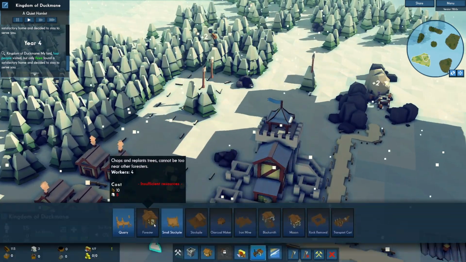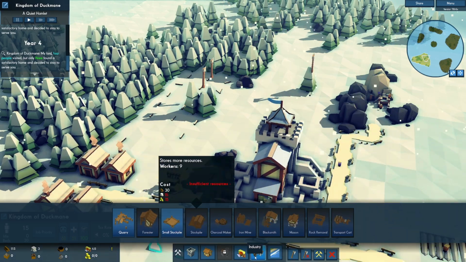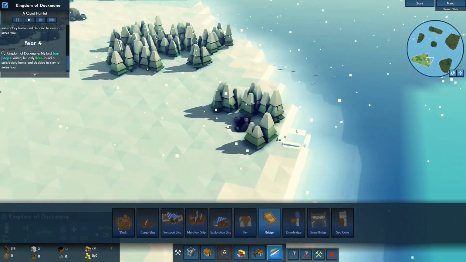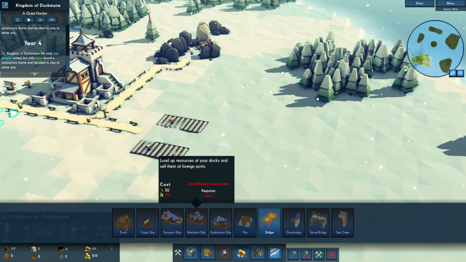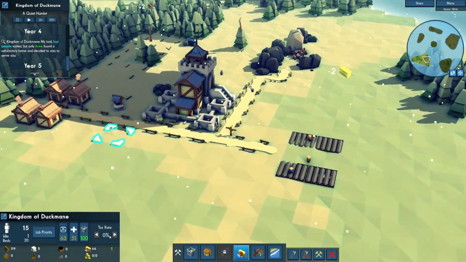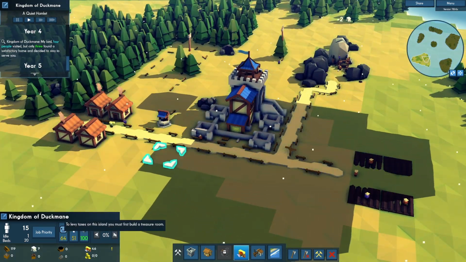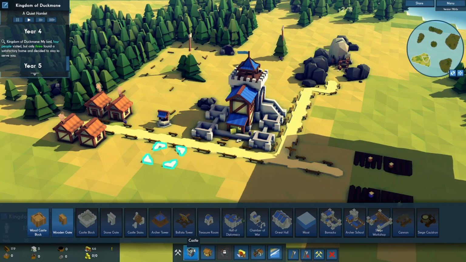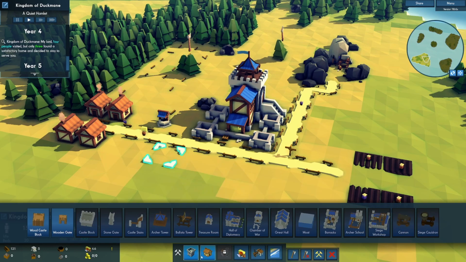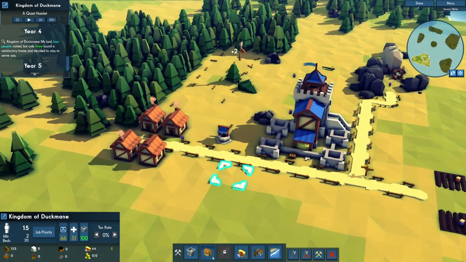Can we get a forester? Yes. Chops and replants trees. That's going to be important. Obviously, coming over here and getting fish would be good. How do we actually... Fishing huts. That requires gold. So we can get gold, but that involves taxing people, which at the moment isn't really feasible. And we have to build a treasure room, which is going to be in castle somewhere. Treasure room. There we go. 40 stone. We've got to start cranking out stone before we can do that.